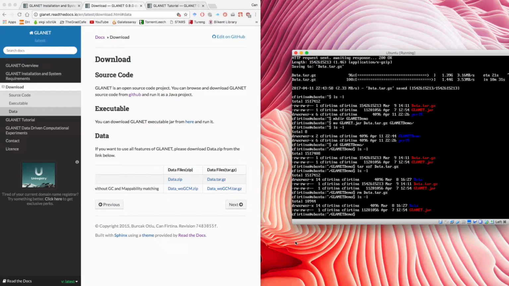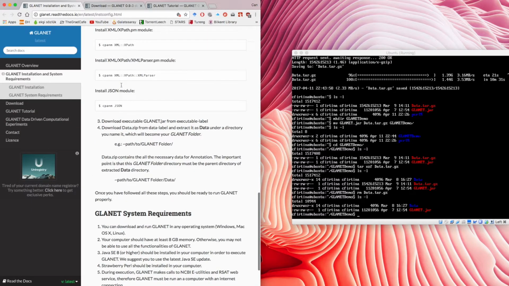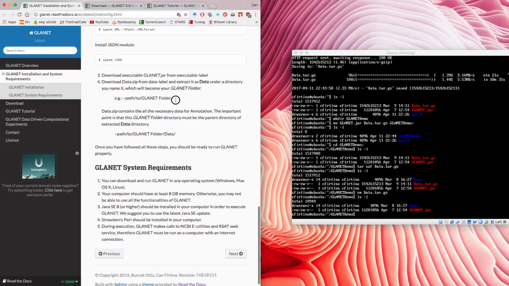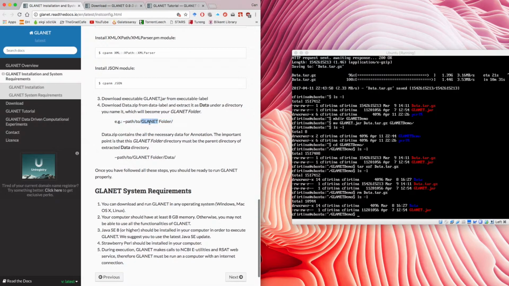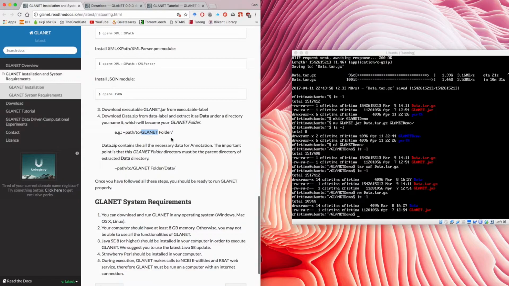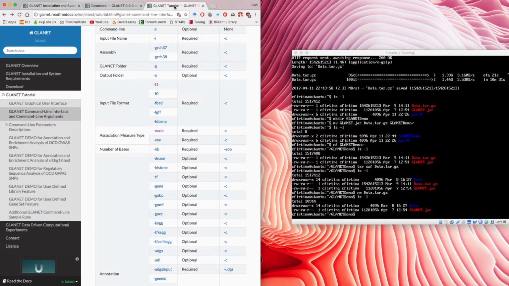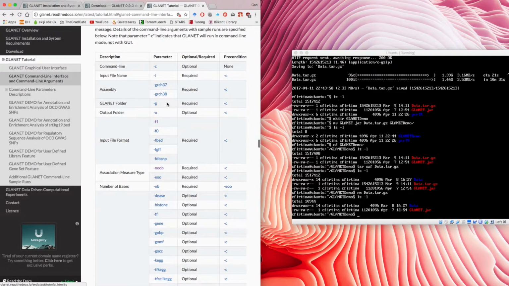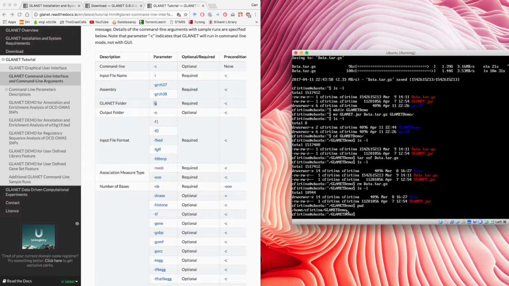But I firstly want to specify that GLANET always asks you to specify the GLANET folder, for example in the options here, this is for -g. The GLANET folder is the folder that includes the data folder.